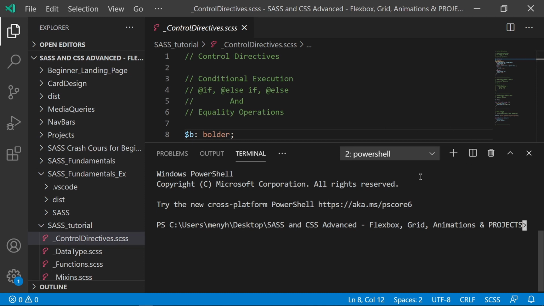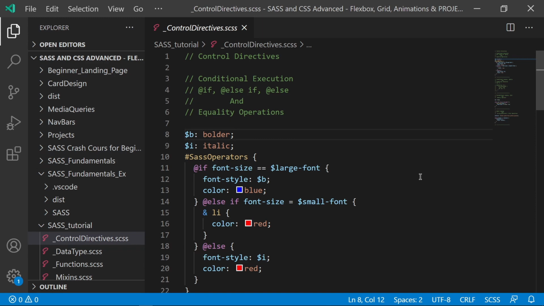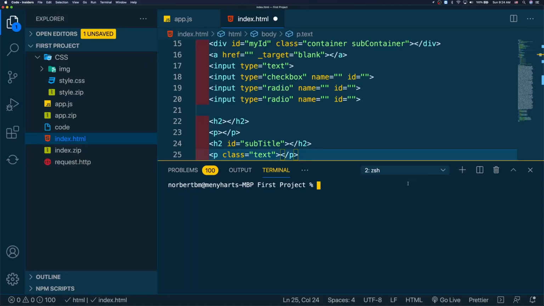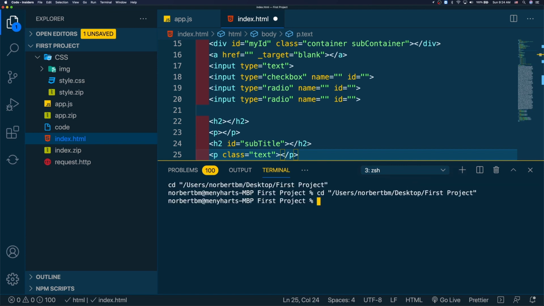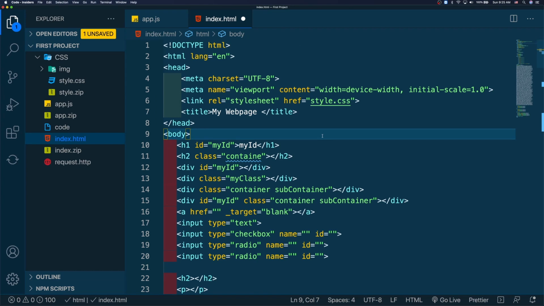Now, in order to close the terminal on a PC, I would do Control, tilde again. This will close it up. But on a Mac, I cannot close it with Command Options O, because this would just open up another terminal. In order to close the terminal, we can close it from the close panel using the X sign right here on the right.